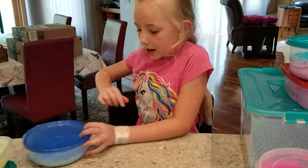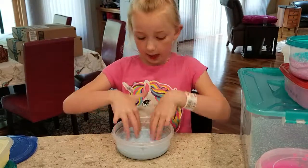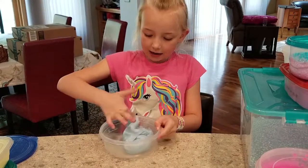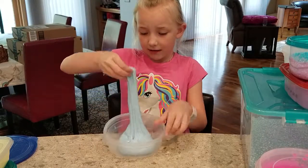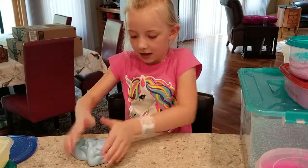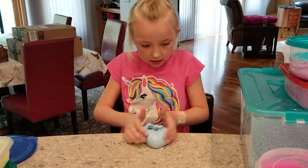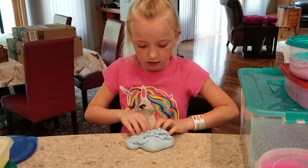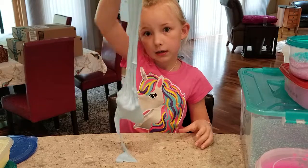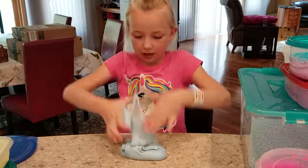I'll show you this one — I named it Blue Sky. It's another glossy slime and it was the first slime I made at home. I didn't play with it for a long time; it was supposed to be a fluffy slime but it kind of turned into glossy. I love this one — I think this is now my favorite. It's really stretchy, as you can see. It's not really good at making bubbles though.